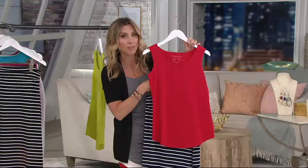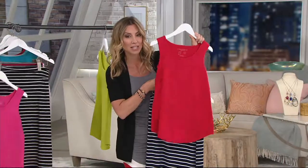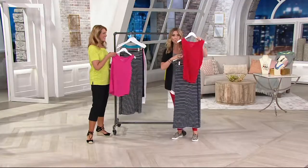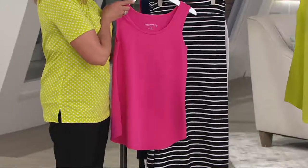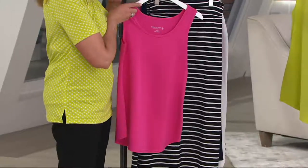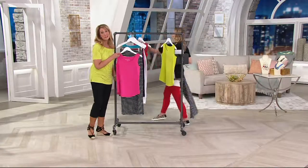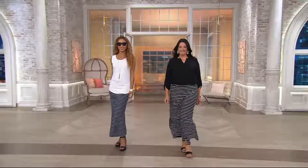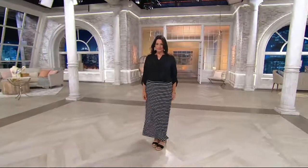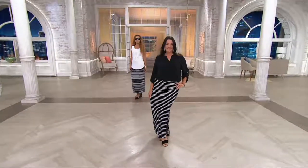The tank tops, I believe, are on a buy more and save of $5. This tank I own also — it's an essential. You'll get so much use out of the tank with your cardigans, maybe you own many like that. And this tank is amazing — I got it recently because I wore it in a show and it was amazing, so I got it for myself. Keep it weekend casual, beachy casual, vacation casual with the tank like Brenda has it.